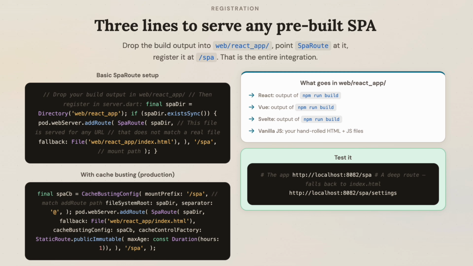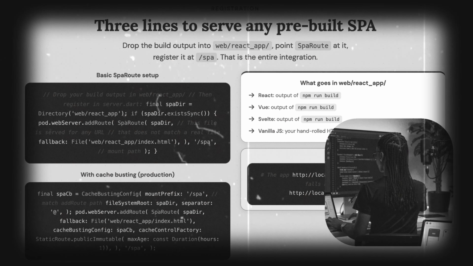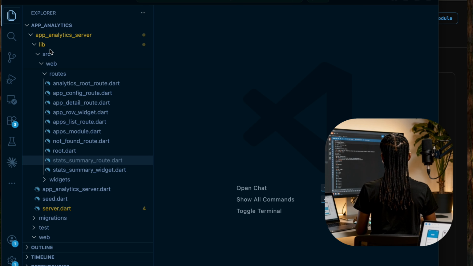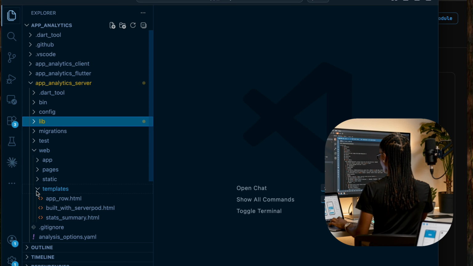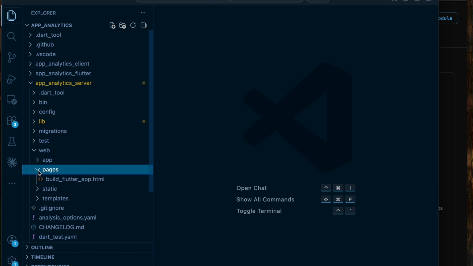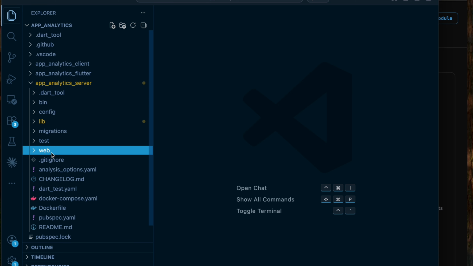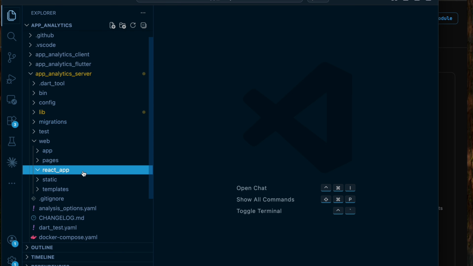Great, so for this lesson, we'll build a minimal vanilla JavaScript analytics read-only panel. I'm not going to go in-depth with it because most of you who follow here are mainly in the mobile space. It's not interactive, just a read-only view that fetches data from our API and displays it. So we'll keep it simple intentionally so the focus is on the serving mechanism and not on React or Vue configurations, okay?